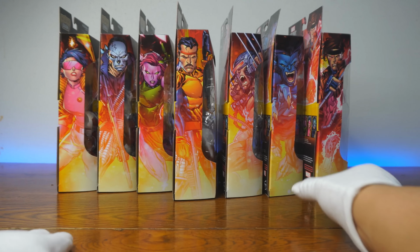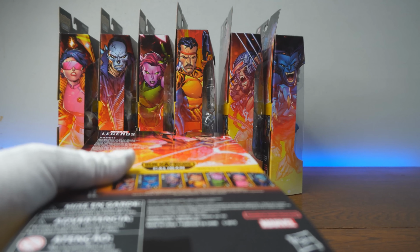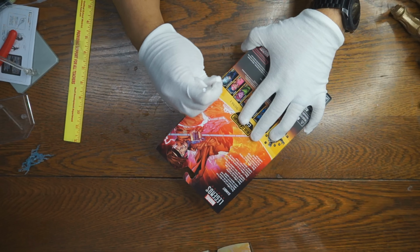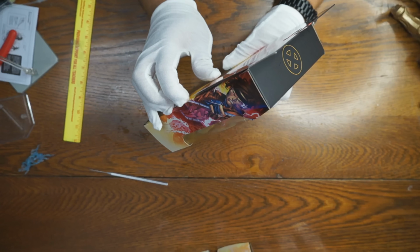So enough of me talking, let's get these guys open, let's see what's going on here, and let's see if they are worth your money, which probably they are. You can find these for about 20 to 25 bucks. And first, let's open the Raging Cajun Gambit here.